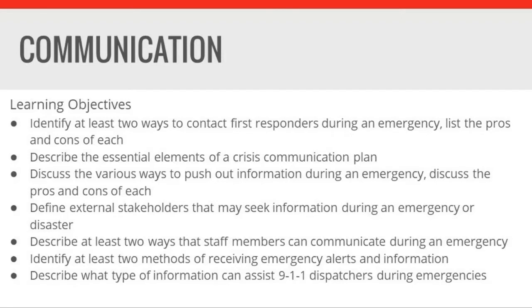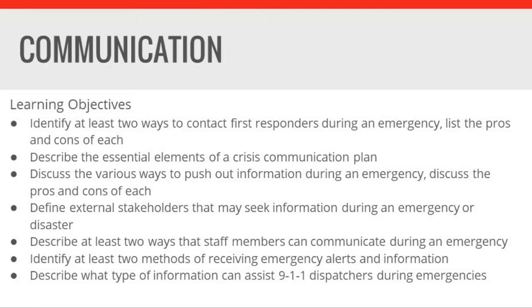Let's take a look at some of the objectives for this course. By the end of this course, you'll be able to identify at least 2 ways to contact first responders during an emergency. You'll also be able to list the pros and cons of each of these methods. You'll be able to describe the essential elements of a crisis communication plan. You'll be able to discuss the various ways to push out information during an emergency.